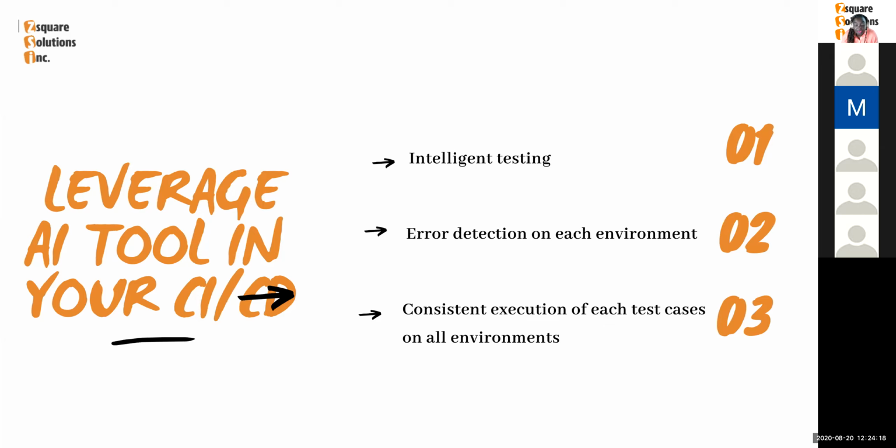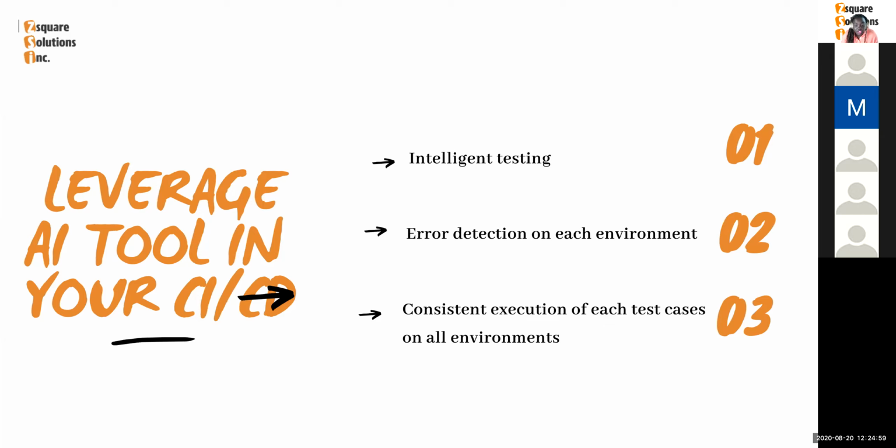Another thing that AI tools allow is error detection in each environment. So what that means is, if you have been a tester at any given moment, you know that the most frustrating thing is that a developer drops something in his personal environment, in the dev environment, and he doesn't find any issue, and you start testing in your QA environment, and then you find an issue, and then you spend time between you, the QA, the developer, or ops, or even a DevOps person, trying to figure out what the error is.